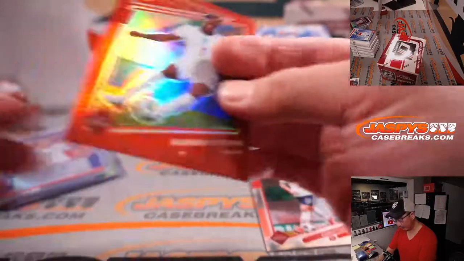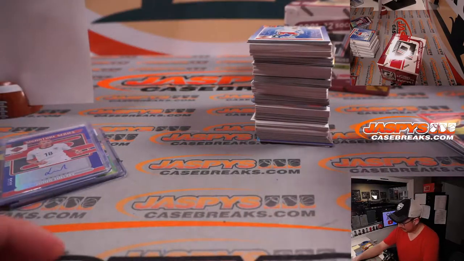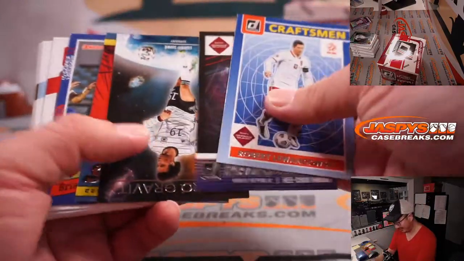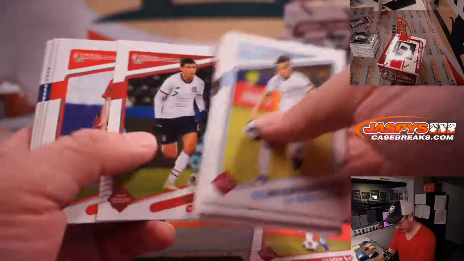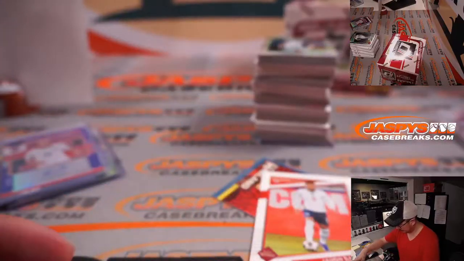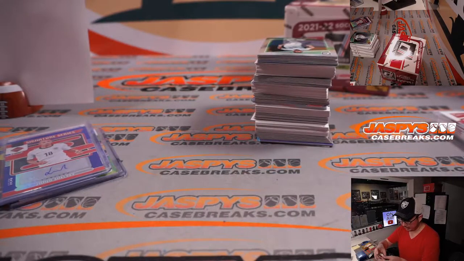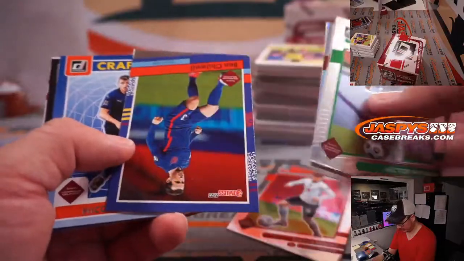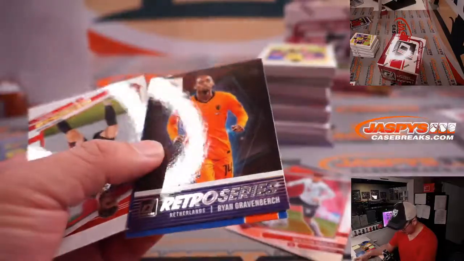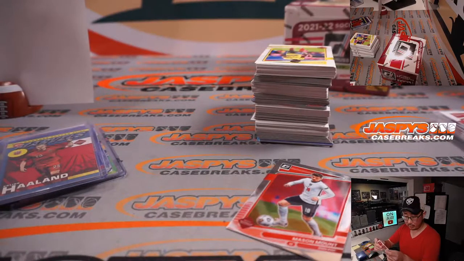Raheem Sterling red, 72 out of 149. I don't know if there was something that obvious, probably not. Jadon Sancho, and another Marvel's Erling Haaland. Numbered 327 out of 349, Duje Caleta-Car for Croatia, Matthew.